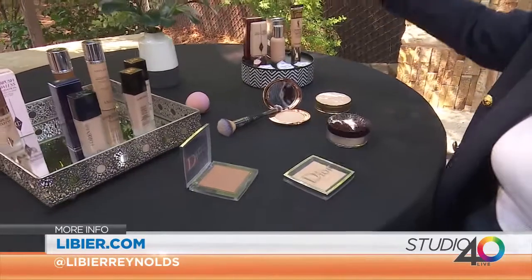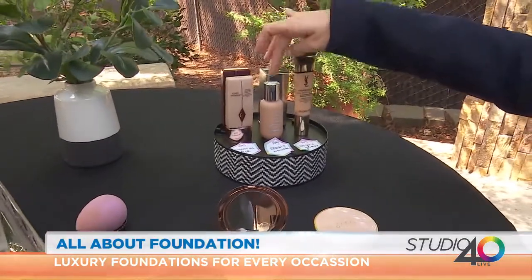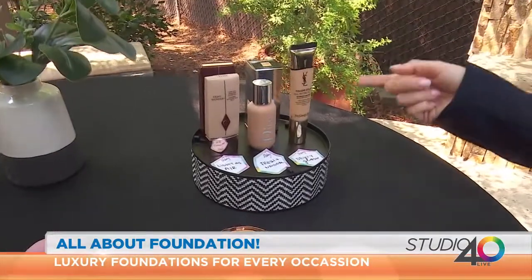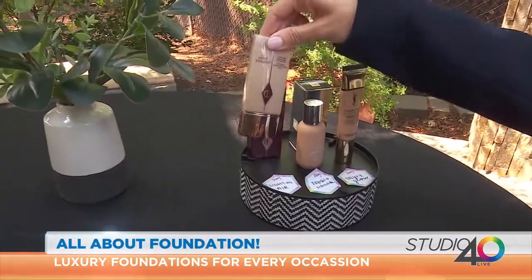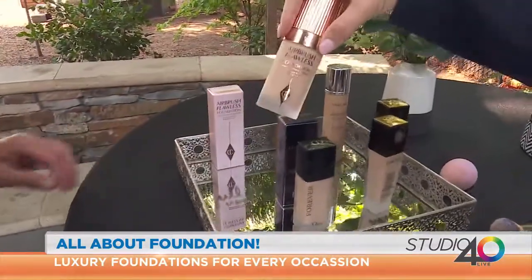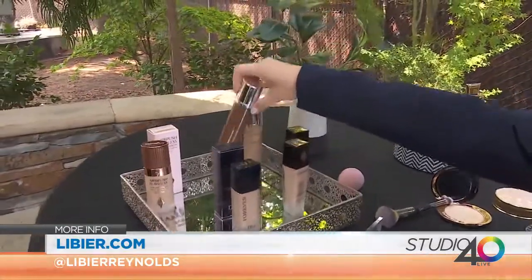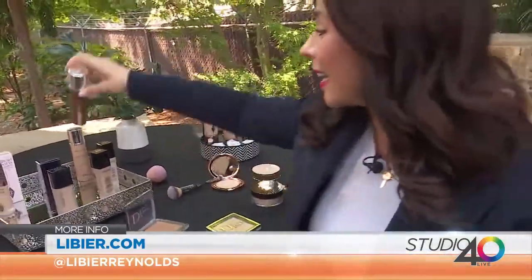I don't rely on foundation for my sunscreen — you do your sunscreen separately. Different ways to figure out what kind of foundation you need: do you need a lightweight foundation with a dewy glow? Do you need something fresh and natural but buildable? This Dior backstage face and body foundation is buildable — you can build it up to three times. This Charlotte Tilbury one is really lightweight. If you want full or medium coverage, go for something like the airbrush flawless foundation from Charlotte Tilbury — full coverage but still looks like your skin. If you're going for something special like a wedding or photo shoot, this is what I have on today: a very radiant finish spray foundation. You shake it up and spray it on.